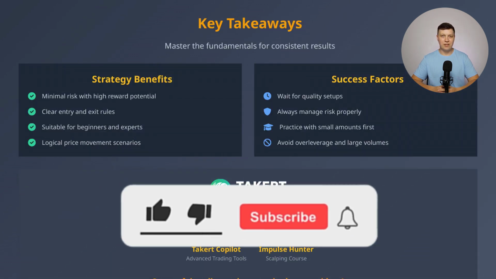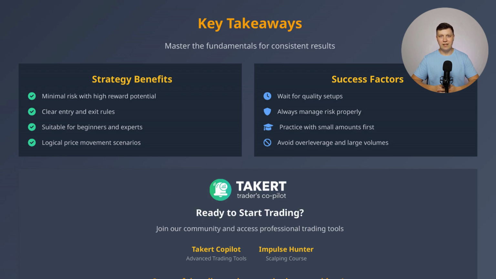As with other strategies, it's important to wait for good liquidity walls and trading situations according to the strategy, and not to jump into everything, guessing the direction of the price. General trading rules: do not overstate volumes and leverage. Observe risks. All this is also relevant. As for any strategy, the bounce from liquidity wall strategy is the simplest with the least risk for beginners. It's also used by experienced traders. As the price movement scenario, possible risks and rewards are very logical and clear here.